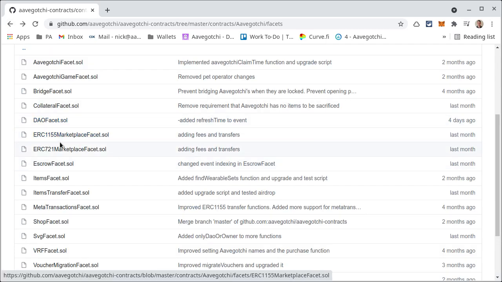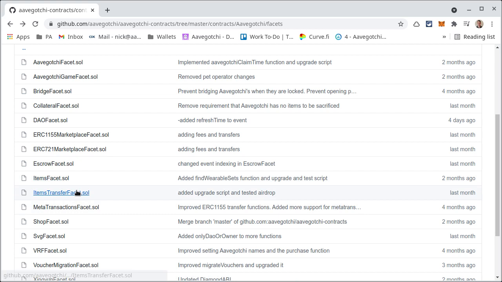So okay, we have items facet. This is functionality for wearables. The reason this is not wearables facet is because there are two main items in Avogadro. You've got wearables, things you can put on the Avogadro that improve its traits, its rarity score, its game aspects, and also make it really cool looking. So the wearables are an item. Another item is consumables. Those are things you can drink that affect your experience, give you experience or other qualities, but once you consume it, it's gone. So it's different than a wearable, which doesn't go away.